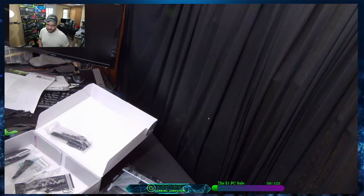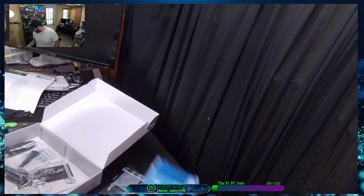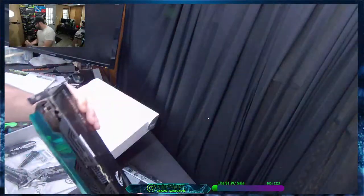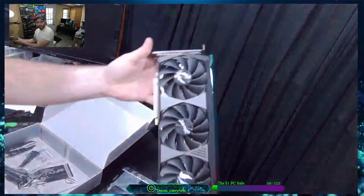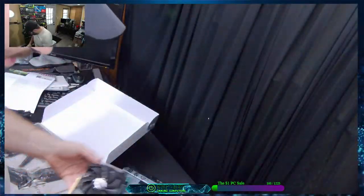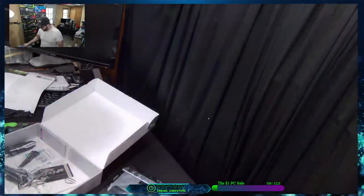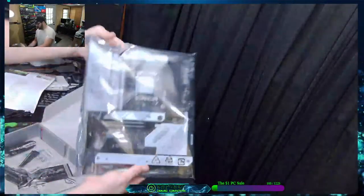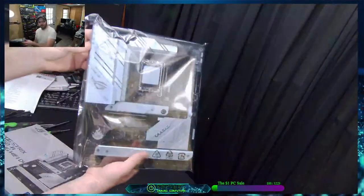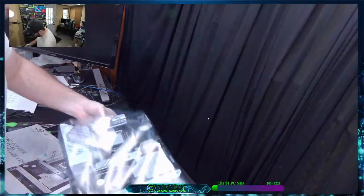I missed the CPU and GPU specs on this build. So this build, it is an i7-12700K, and the GPU is an RTX 3070 Ti. So we've got the 3070 Ti and the i7-12700K that we're going to be building with today. And this is going on a ROG Strix B760. And it has got the white accents that we want for the white build.